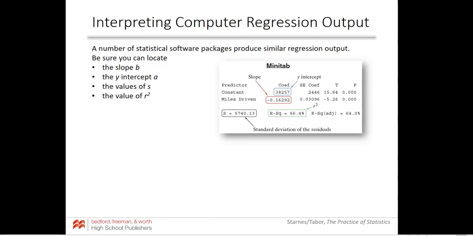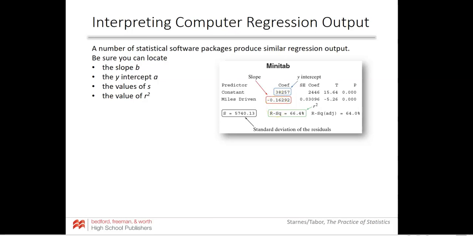So actually the constant is what's to the left of it. So constant is what a y-intercept is. It's a constant, but it's in the coefficient column. And so that top one is going to be the y-intercept, and the bottom one in the coefficient column is the coefficient, which is the slope. And so the slope is going to be negative 0.16 in that case.